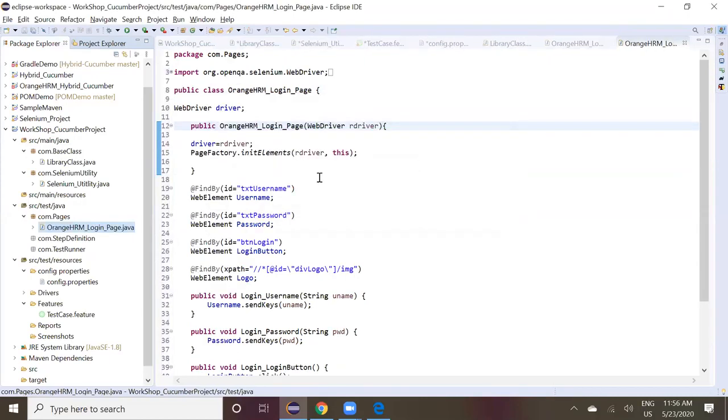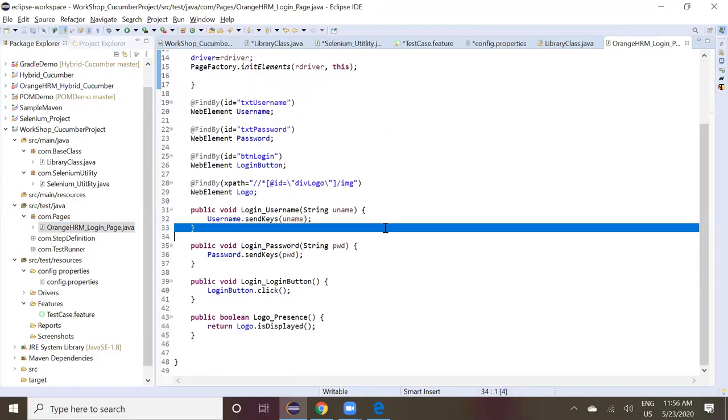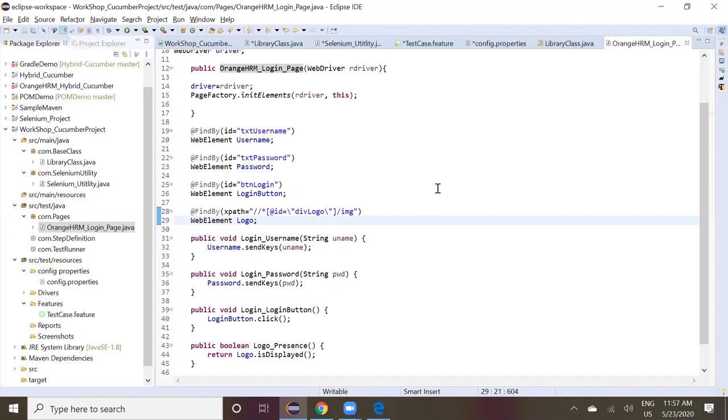Yes, okay, so this is right. This is the page object model and the page design pattern which I told you. I'm creating methods for each web element in that page. For example, on the Orange login page: username, password, login button, and whether the logo is displayed or not.